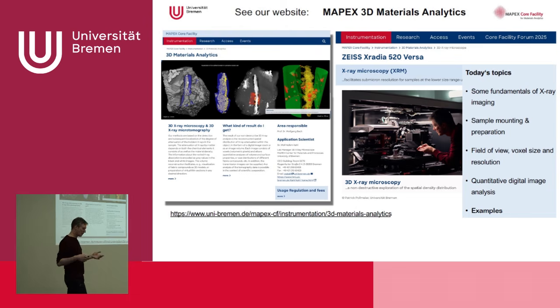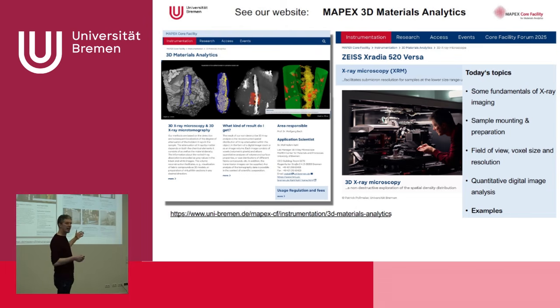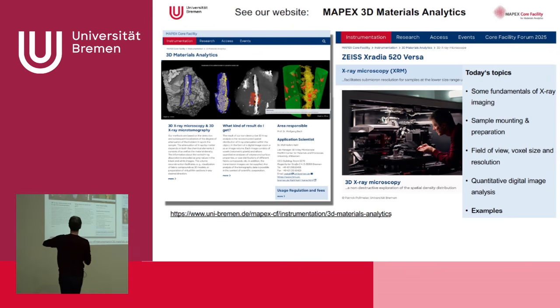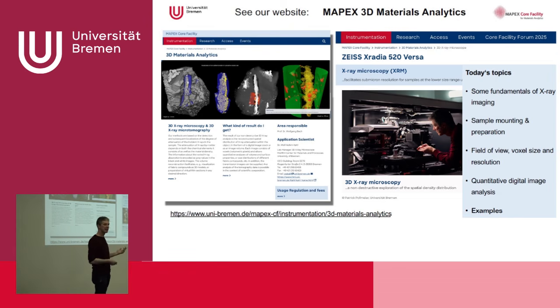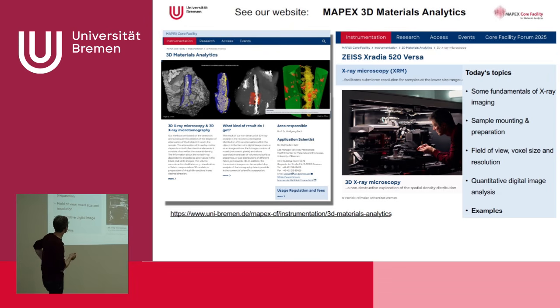Also, if I talk too fast for you, I have set up a website. It shows some information for the whole 3D material analytics area, what I'm telling about. We have a bunch of devices in this area that investigate 3D materials. And today, this is the instrument we're going to have a special look at, the Zeiss X-Radia 520 Versa. That's the 3D X-ray microscope. And I'm going to tell you about this device.